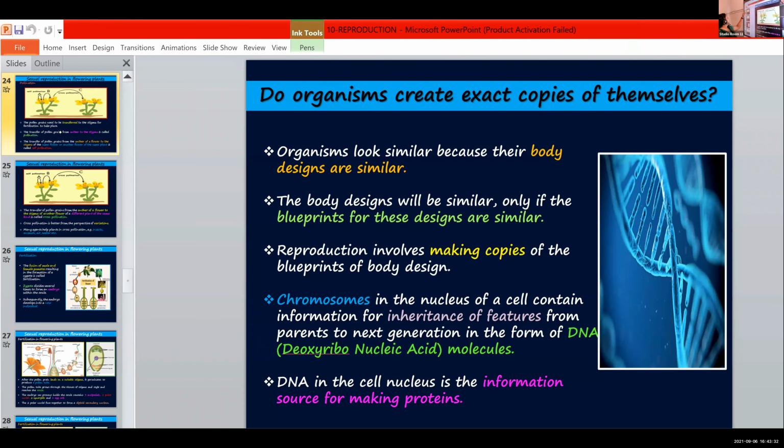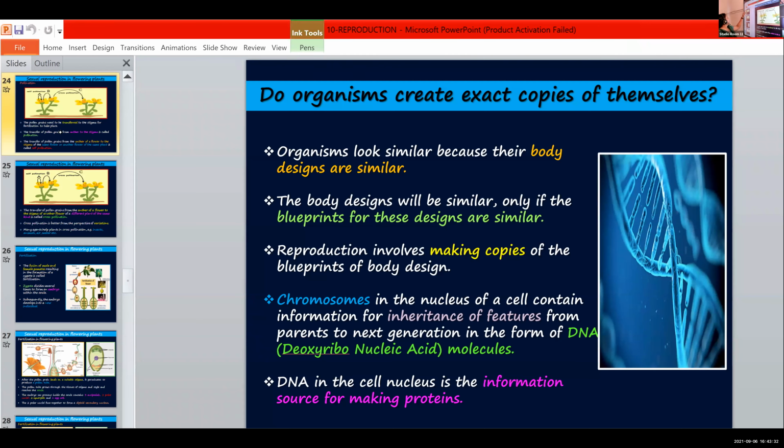Once again, you concentrate. I'll make your friend repeat it. Anuj, listen. After that, you should repeat. Yes, Sean. Pollen grains from the anther of a flower to the stigma of another flower of a different plant of the same kind. Yes. Okay, Anuj, I'll repeat it again. Transfer of pollen grains from the anther to the stigma of the same flower. Sorry, anther to the stigma of another flower of a different plant of the same kind.